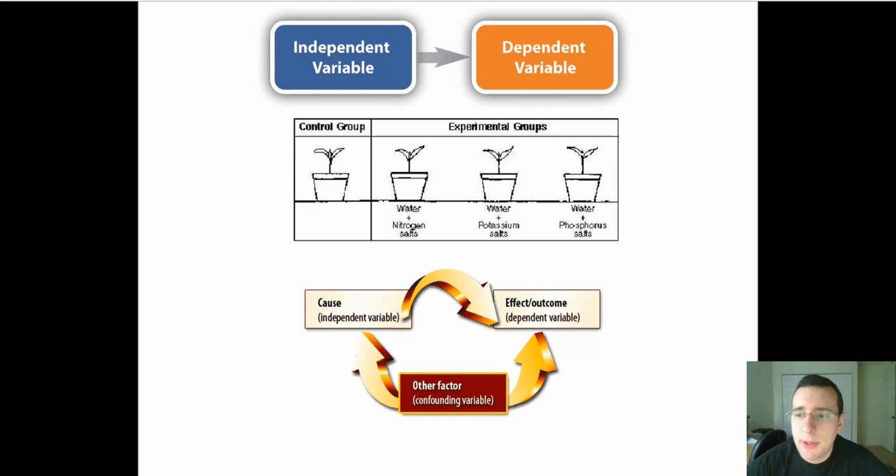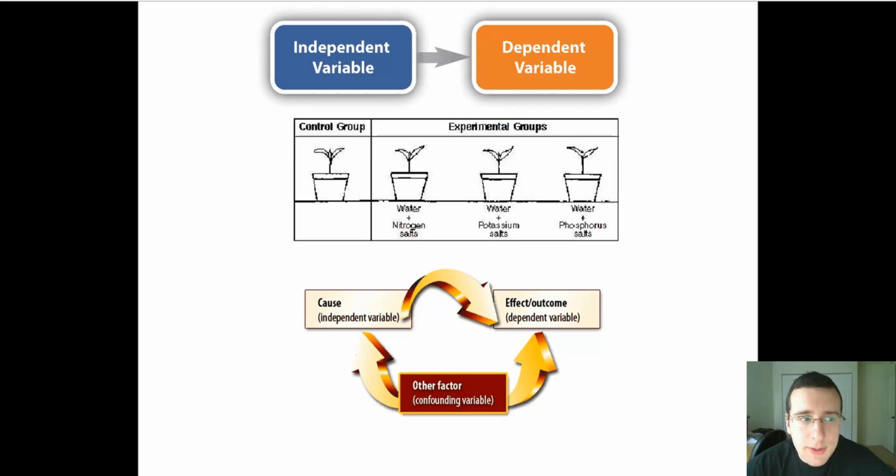In the last video, we talked about experiments. Experiments are important for science because they result in what we call empirical data, where you can make a conclusion that A is causing B. There is a relationship of causation between the independent variable and the dependent variable. In other words, the independent variable is the cause that creates the effect on the dependent variable, and there are no other factors or confounding variables causing this.